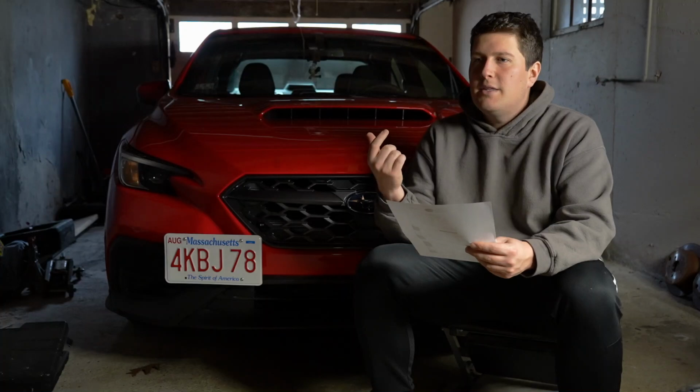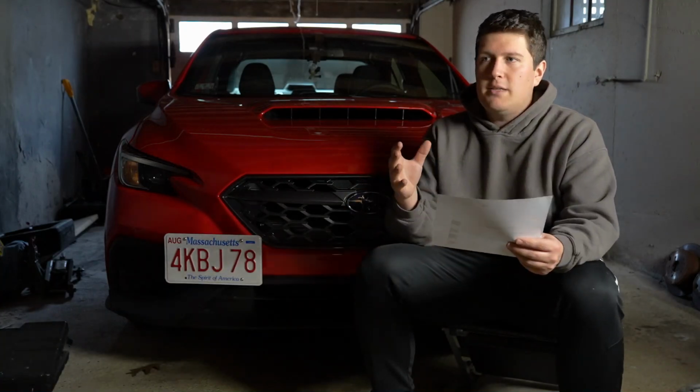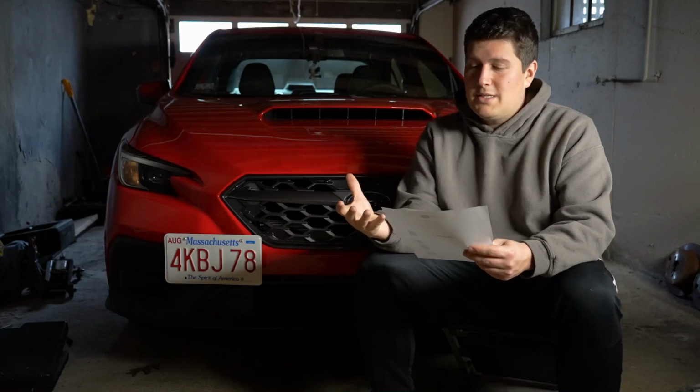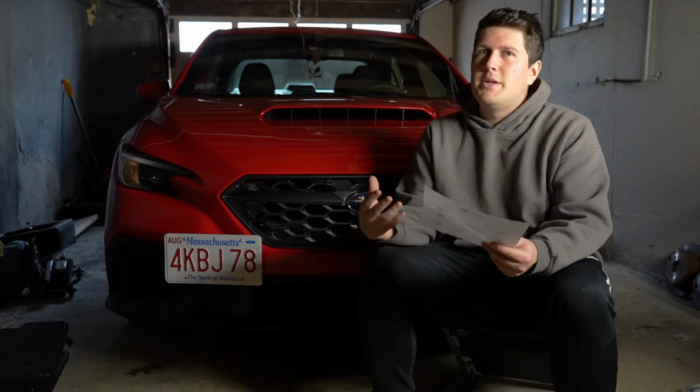So it has the extendable armrest. It has the weather package stuff, so the interior weather stuff, an extra set of mats, the cargo stuff. Basically, before I even tell you how much I paid for it, I started the negotiation by making sure that it was valued, that I didn't want any of that stuff, even though the extendable armrest is something that I did want. I wouldn't have paid for it, but it was a nice thing.